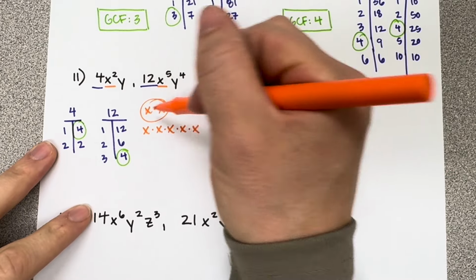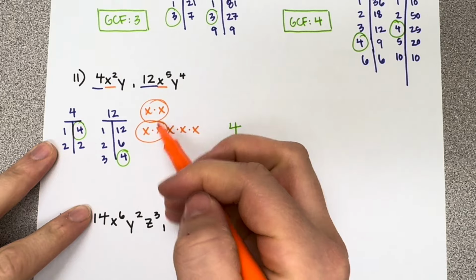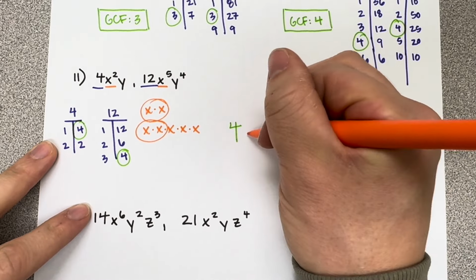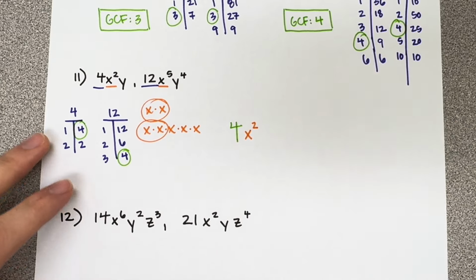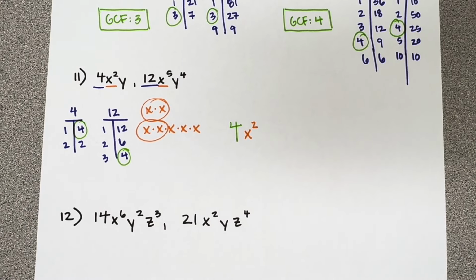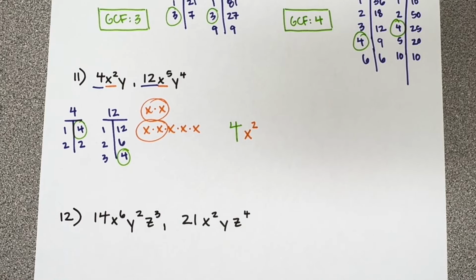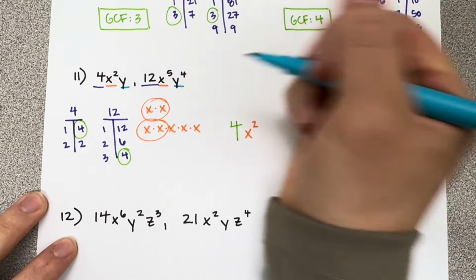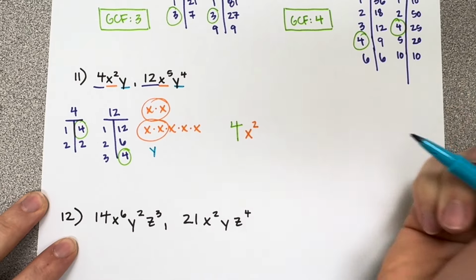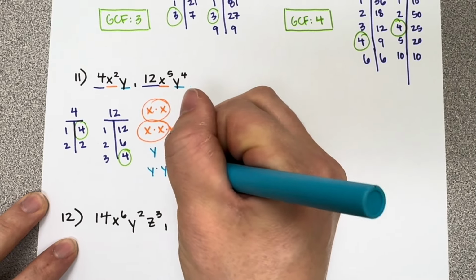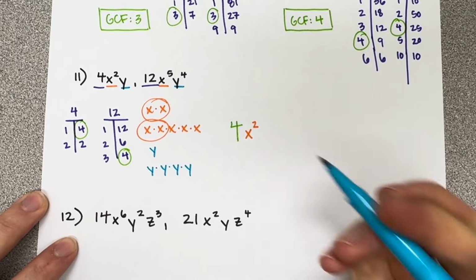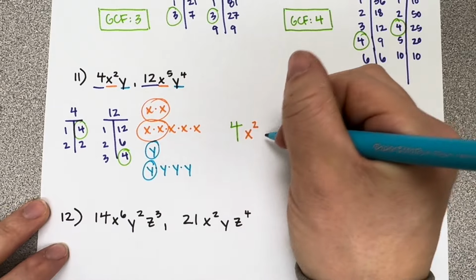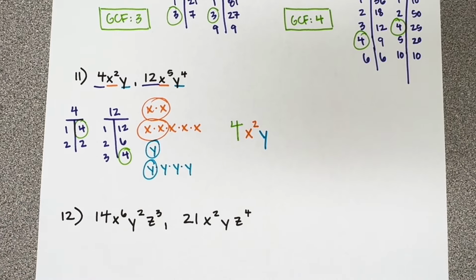Okay, well my first one had 2, and this one has at least 2. Okay, so this means they have at least 2 in common. So in my final answer, it's going to be x squared. Okay, and now for my y's. So I have 1 y there, 4 y's there. So my first term has just 1 y, my second one has 4. Okay, well how many do they both at least have? They both at least have 1. So in my final answer, just 1 y.